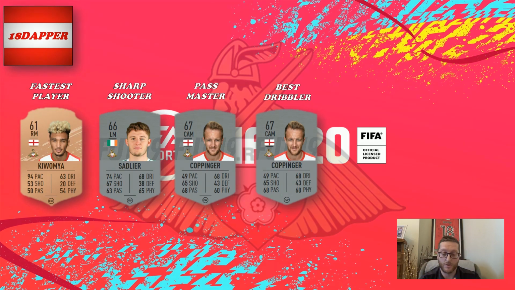His touch is unreal. Against Ipswich about 15 minutes in, he's kind of brought it down on his heel. It's just some of the touches, I'm in awe of Jamie Coppinger. So for me, he gets the best dribbler above John Taylor and Sadlier. Plus, at the end, he can produce a pass as well, which is always nice.